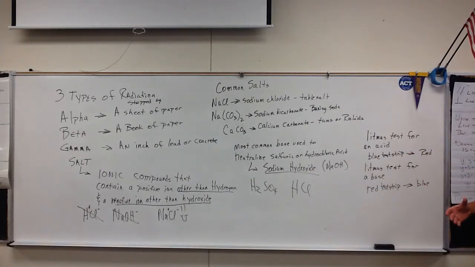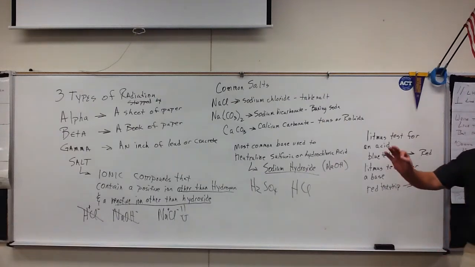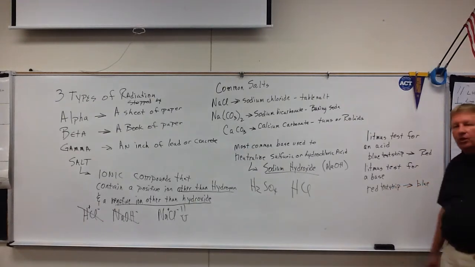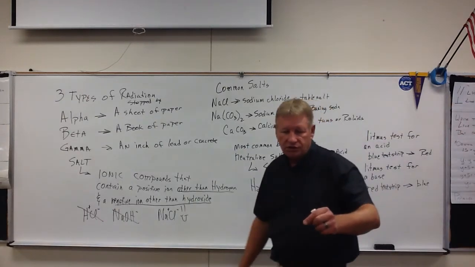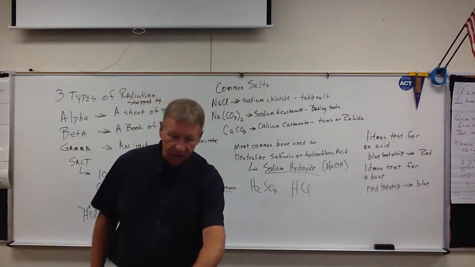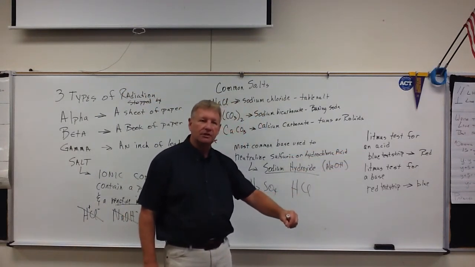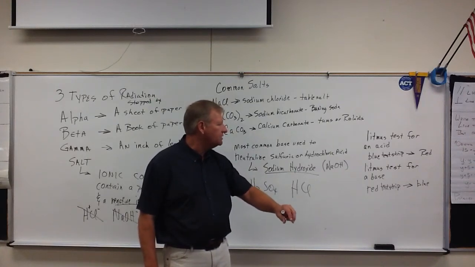It was okay, except you had this little vial of blue paper and a little vial of red paper, and you would dip it in a solution, and if it was an acid, then the blue paper would turn red. And if it was a base, okay, the litmus test for an acid, the blue test strip turns red. The litmus test for a base, the red test strip turns blue. So you would just put it in there. If it was a blue strip and it stayed blue, then you knew it was a base.